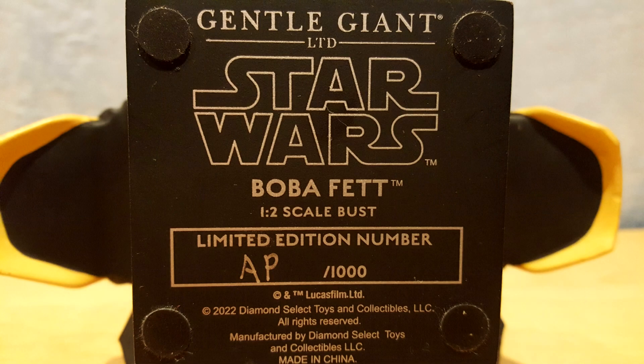Below the base, you will find the copyright, the name of the manufacturer, and the location where it was made. You will also see the number of the piece. In my case, I have an artist proof, or AP, version. For those wondering what an artist proof piece is — they serve as references for artists to decide if some details need to be modified before mass production. A predetermined number of AP pieces are made, and the number varies from one company to another. Some of them are kept in case a statue has a defect, for replacement purposes. However, I do not know the exact quantity of artist proof pieces for the Legends in 3D series.